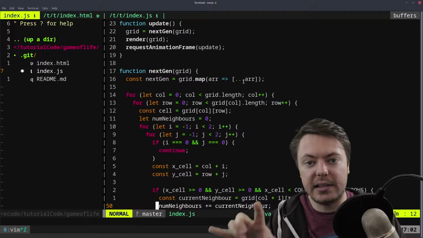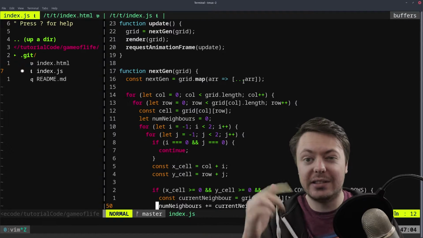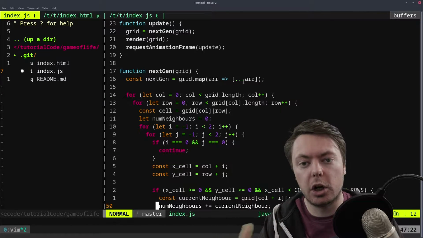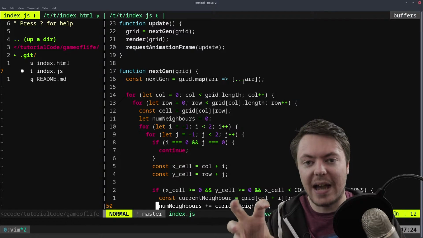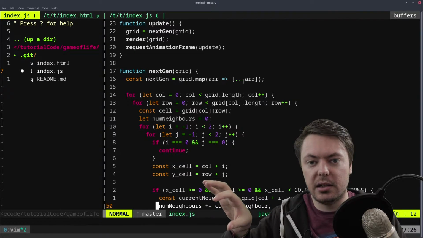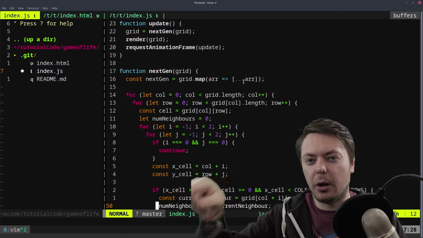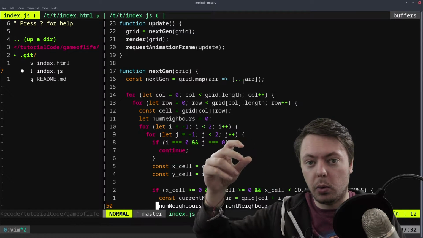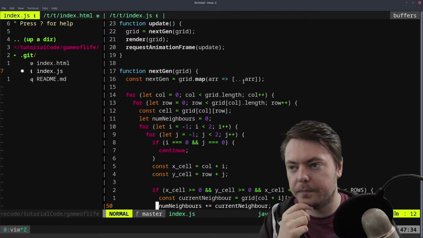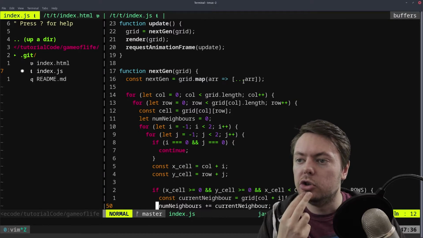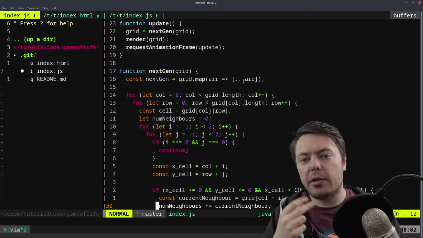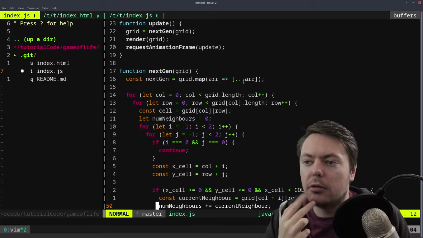The array is a different space in memory, but they're still pointing to the same objects. So that while we think we're operating on a copy of the grid, it's just a separate version of the grid that's pointing at the same cell objects. So when we update any one of those cell objects, we're mutating the previous version. Not good. I'm trying to think what the best way of getting around this is.